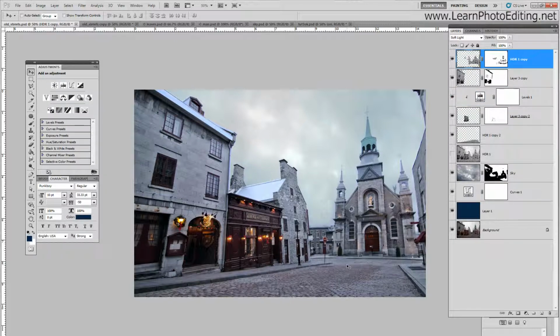Now what I'm going to do next is I'm going to add the man right in the middle of the street.